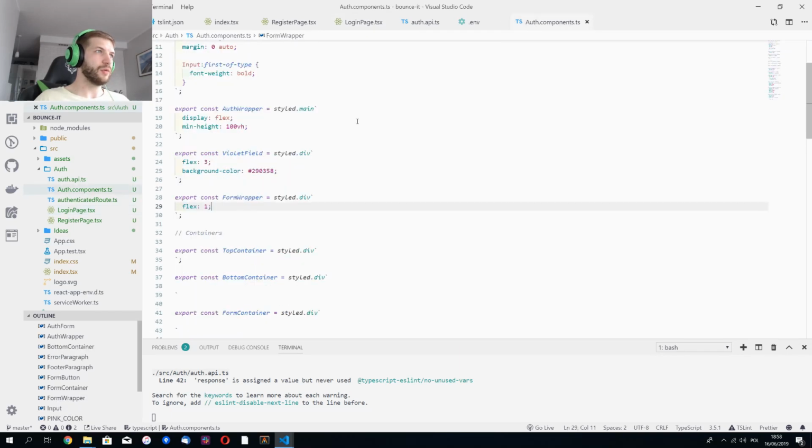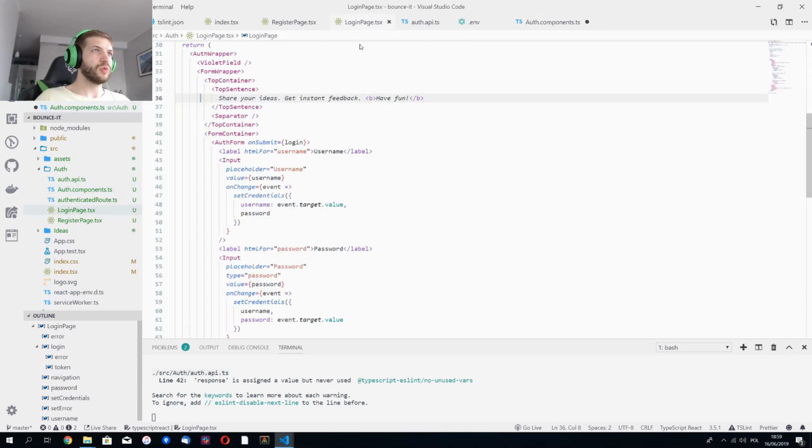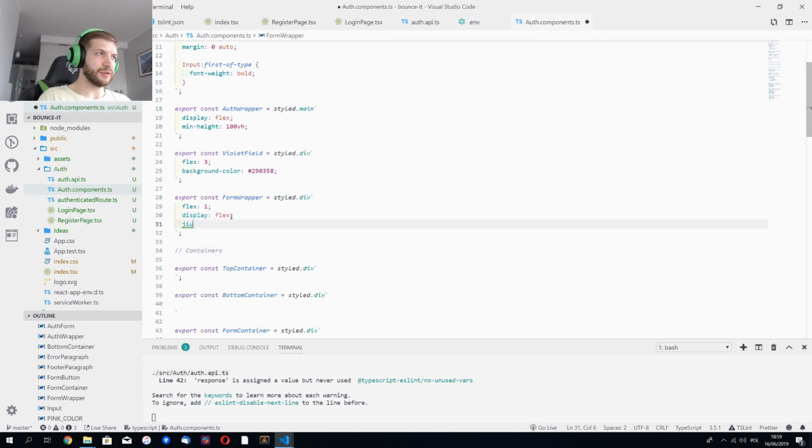But if we go to form wrapper, can we do stop container and form container? Can we do just display flex and justify content space around, space between?